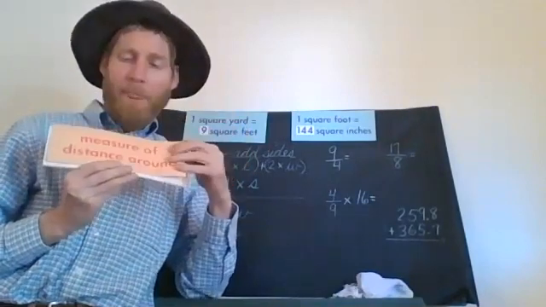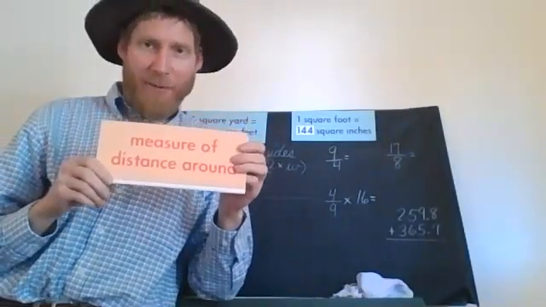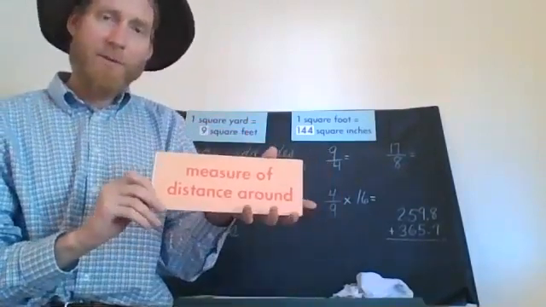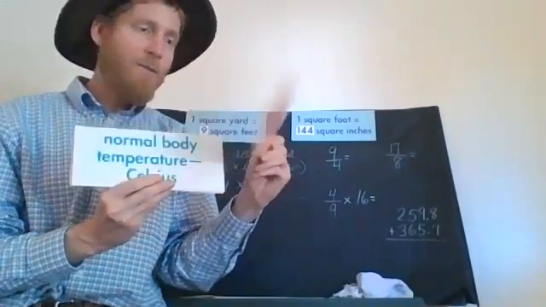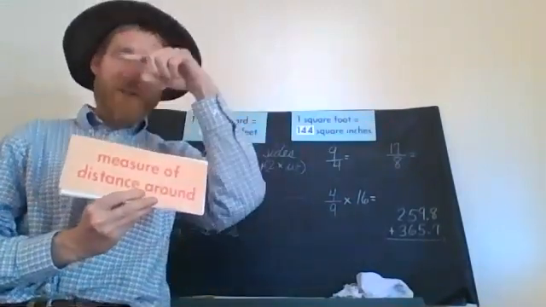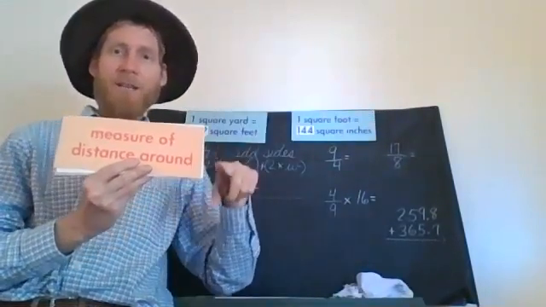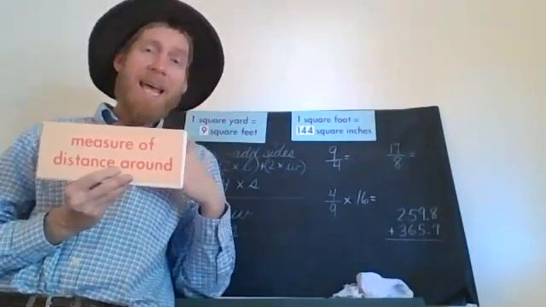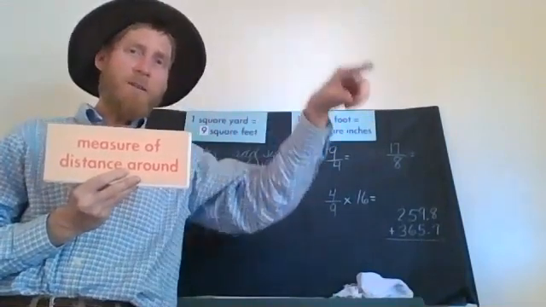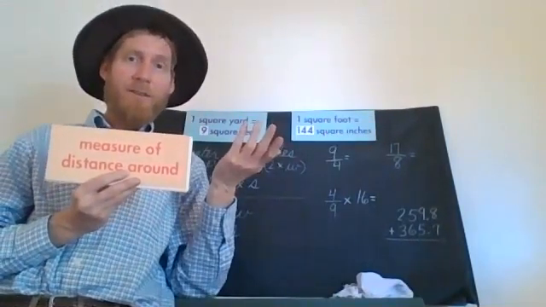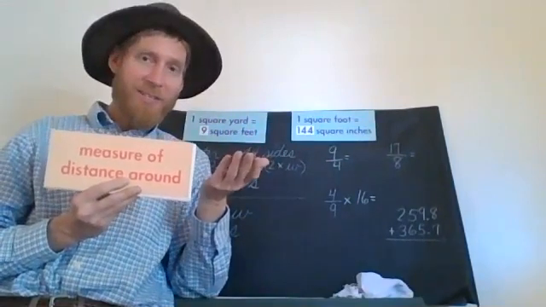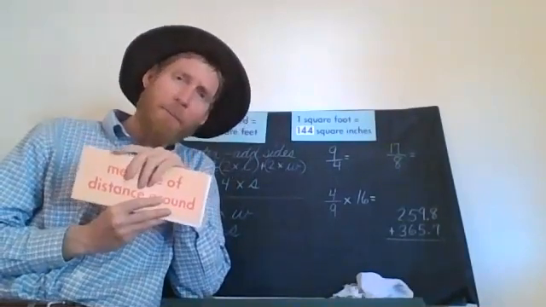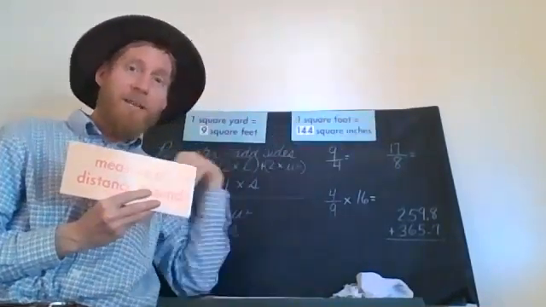Now, what is the measurement of the distance around? It's called what? Perimeter. Perimeter measures the distance around an object, right? If I wanted to build a fence and figure out how much fencing I would need to go all the way around my yard, I would be using perimeter to figure that out. Have you heard someone say, the perimeter of the property means distance all the way around it?